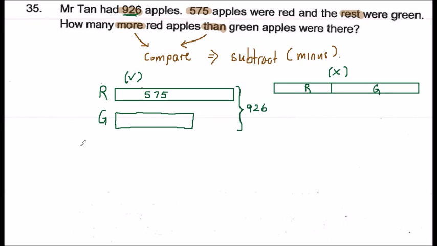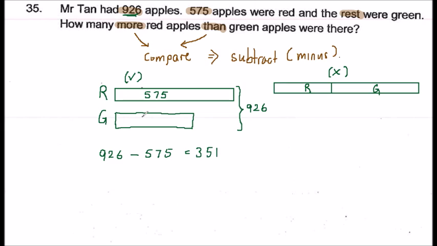So just now, Jane, you did this step. You did 926 minus 575. And of course, guys, I'm not going to show you all the working. I think now y'all can minus very well already. If you cannot minus, it's because you did it wrongly. Then you are careless. Just do it again. Okay, 351. 351, Jane, is not the answer.